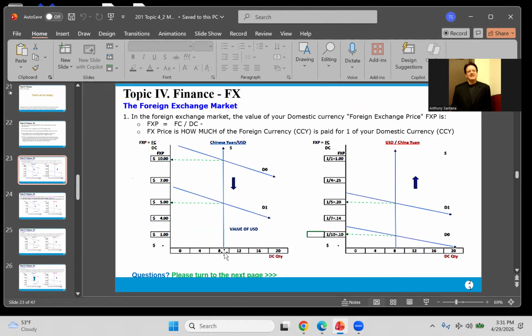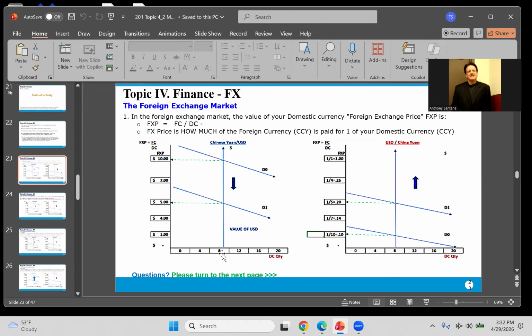Now, the supply curve is straight up and down, let's say at $8 trillion in 2008, because foreign exchange markets have millions and millions of people 24 hours a day exchanging money for US dollars. All foreign exchange is exchanged to US dollars. If you need to go from, let's say, Swiss francs to euros, you would make a deal Swiss francs to dollars and dollars to euros. Everything is done through dollars. We're the world's reserve currency, which means that everything flows through us.